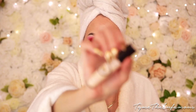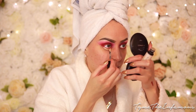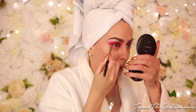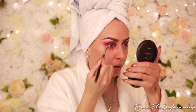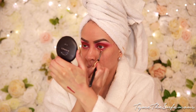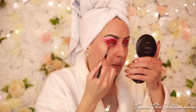At the bottom I'm going to use the Benefit Stay Don't Stray primer — I love this at the bottom, sometimes at the top if I'm doing something more natural. You just apply it so quick, literally with one swipe. Start on the outside so the inside isn't too heavy — look how far a little touch of that color goes all along the bottom. I like to start with just one soft color so you can blend out the bottom.